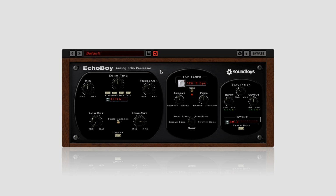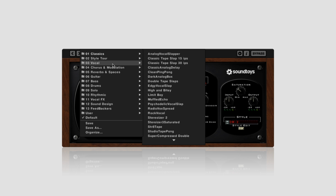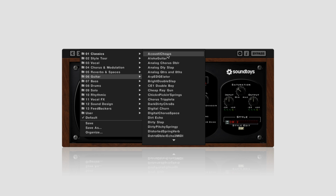And what's really awesome about Echoboy is that there are a ton of awesome presets that you can use as starting points. So whether you're throwing this on a vocal, a guitar, drums, anything you want, you can get an awesome, awesome effect. Let's listen to some of the guitar presets on this ARP sound.